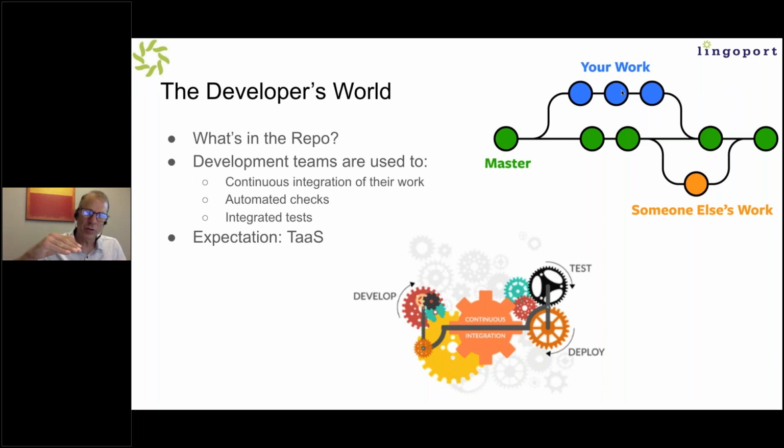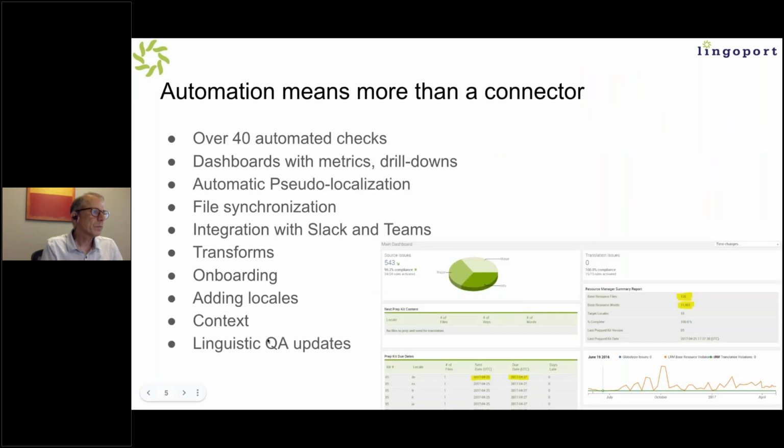So what they really want to do is, just like they automatically check stuff and they have all this automatic stuff going on against their repositories, they want to have a translation system, send out the files and they come back instantly, just like their other checks that happen. They want the testing criteria to be set up and staged so that can happen automatically. So we'll talk about those things as the presentation continues.